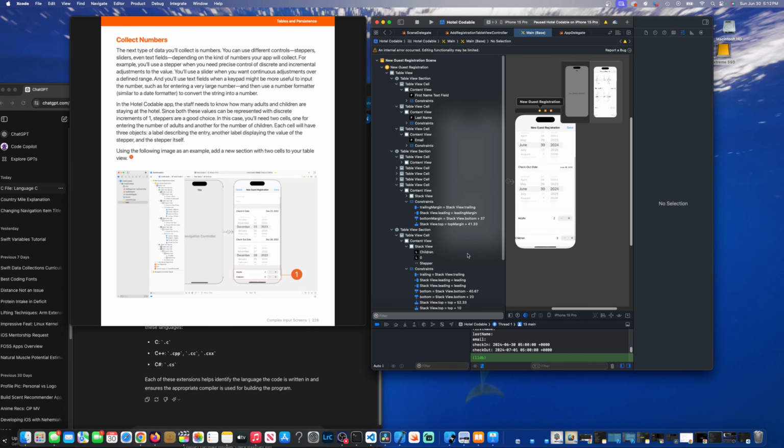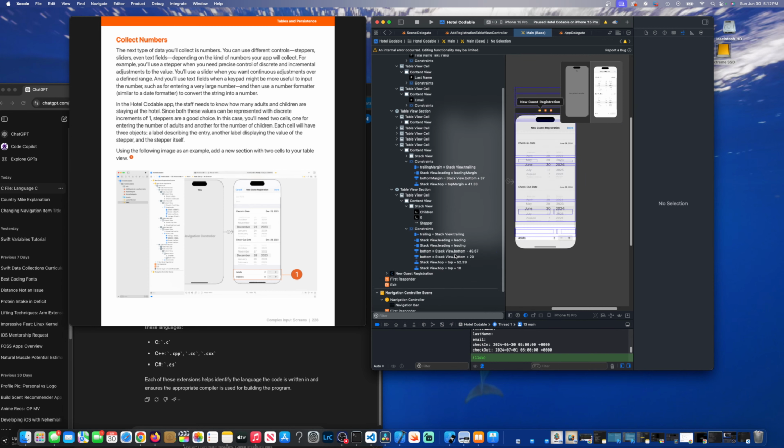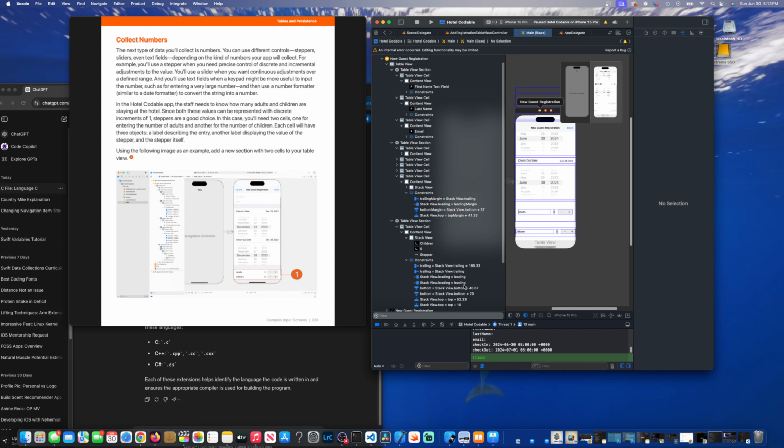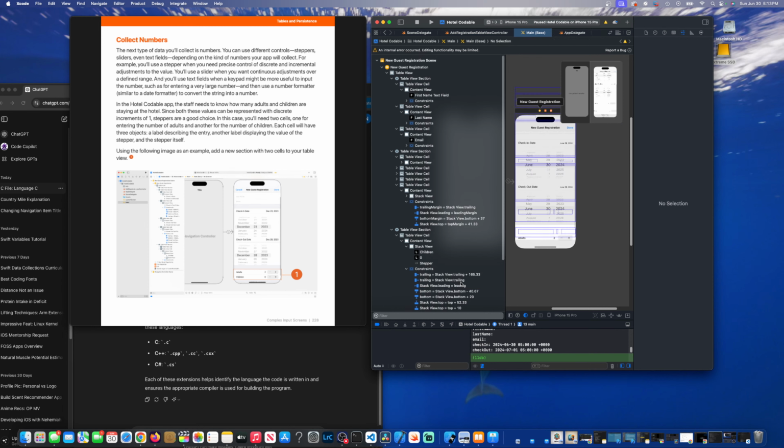I'm gonna delete that one. Maybe not, because it just disappeared again. Oh no. Stack view trailing plus 130, 165. Stack view trailing. Don't need two of those.